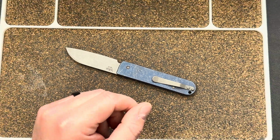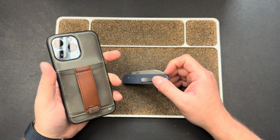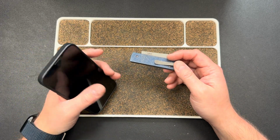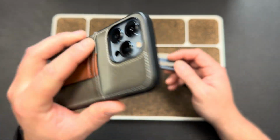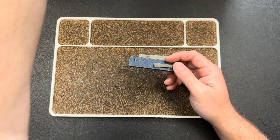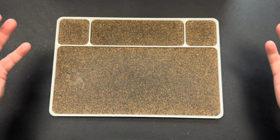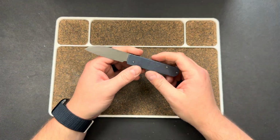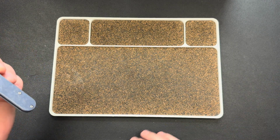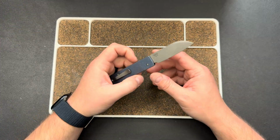I also realized that I wanted to do some videos on the phone. So how do I do that? Because I use it as a camera. So I bought another one. This is my old phone. This is the 13 Pro. And I'm sending this back because they're giving me like $1,000 trade-in or something, and it seems stupid to keep that. But I bought one on eBay, a 12 Pro, just to use as like a backup camera or something. We'll see how that goes. Anyway, you guys let me know if you see a difference in the quality of the video. I know it's still an iPhone, but it'd be good to know if the camera's better on this one.